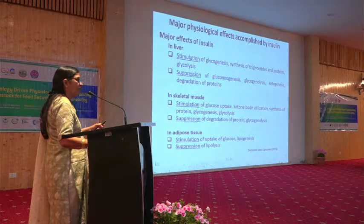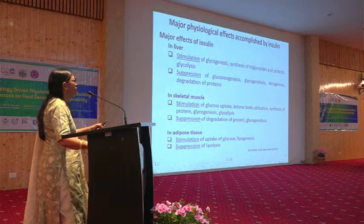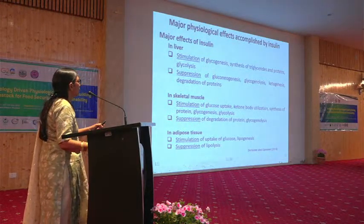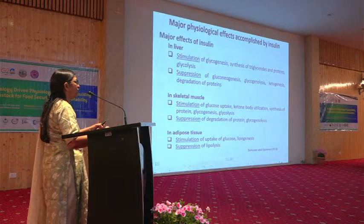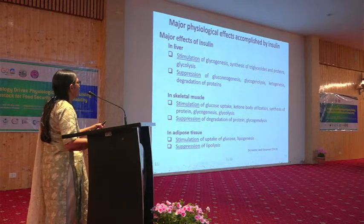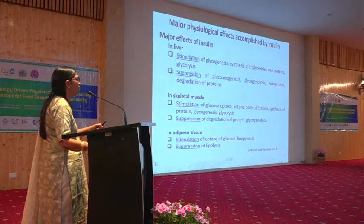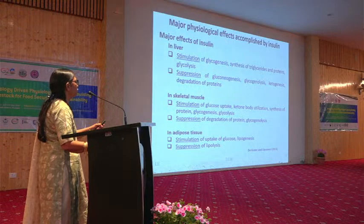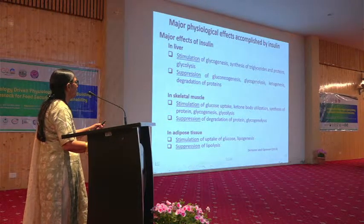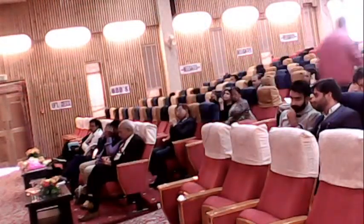So before discussing the insulin resistance, what are the major functions of the insulin? We are going to talk about the insulin dependent cells and insulin independent cells. If we consider the liver, what it does, it causes the stimulation of the glycogenesis, the synthesis of the glycogen. It helps in the synthesis of the triacylglycerols. It helps in the synthesis of the proteins. It helps in the process of glycolysis. But it suppresses what? It suppresses the gluconeogenesis. It suppresses the glycogenolysis, and it suppresses the ketogenesis as well as the degradation of the proteins.